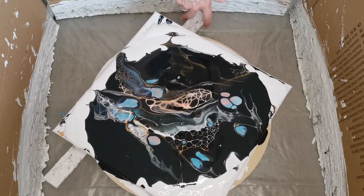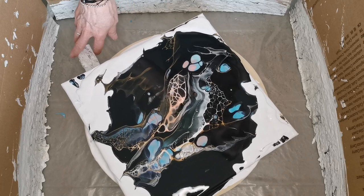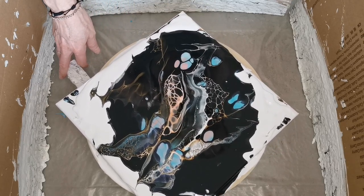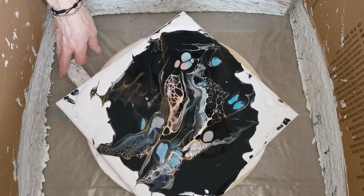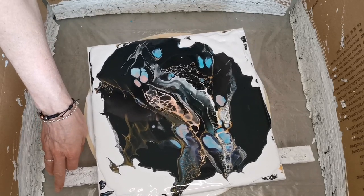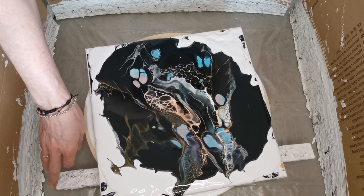I don't want it to get stuck, and that has been a problem for me, that the paint is kind of stuck, and that it's the pillow that does that. So this pillow, I actually gave it a big squirt of Liquitex pouring medium.